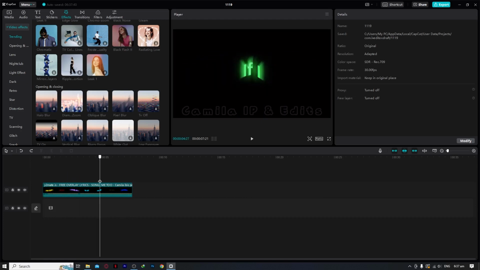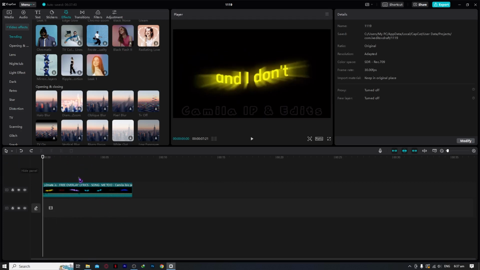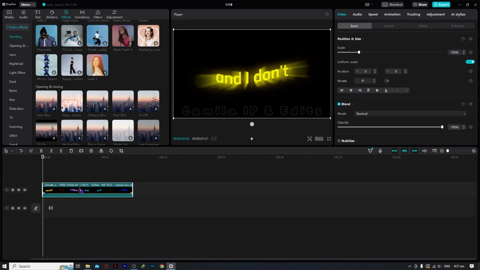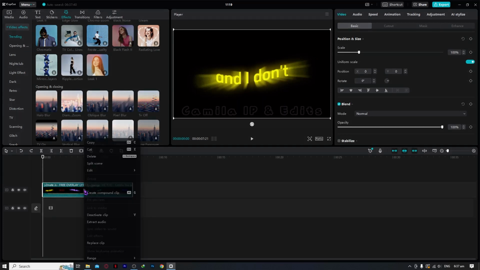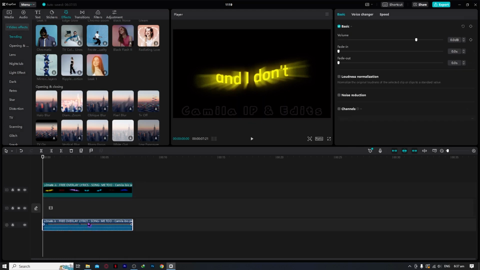Since this is a video and it has audio in it, we need to extract the audio so that we can add beats to it. What we're going to do from this video with audio is right click and select it, right click, and then click on extract audio so that we would have the audio right here on the audio tray. Then we select the audio, and from here we have options.